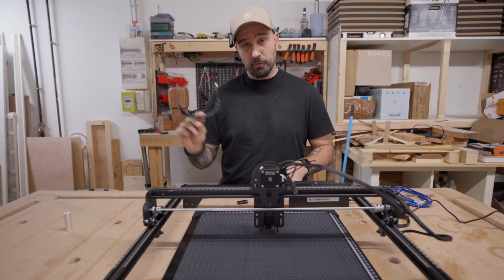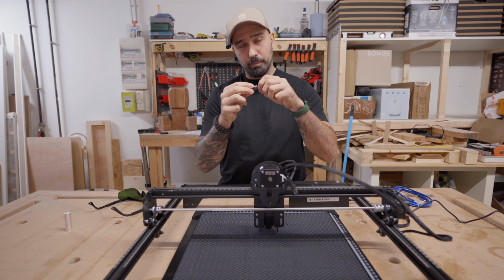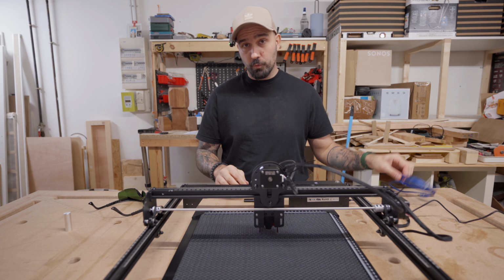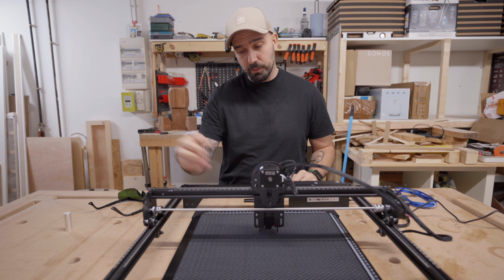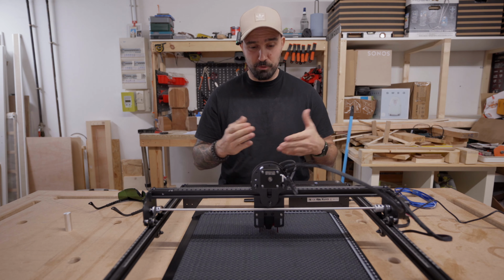In the box, as I said before, you also get protective glasses. That's a laser. It can be dangerous, so wear your glasses. You also get a card reader and a micro SD card. That's one way to transfer your project from your computer to the machine so it knows what to do. If you want, you can also use this cable that's also provided. And finally, you get a honeycomb pad with a protective sheet underneath that's meant to protect the surface you're working on. And the only thing left to do now is to try it out.